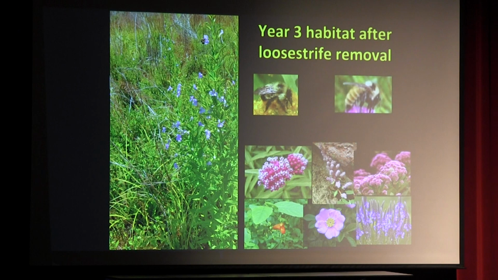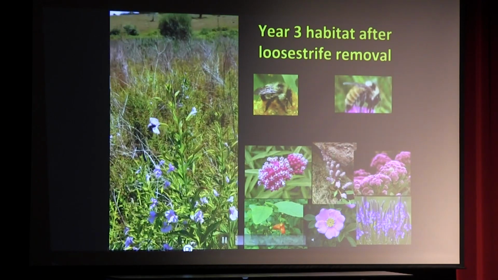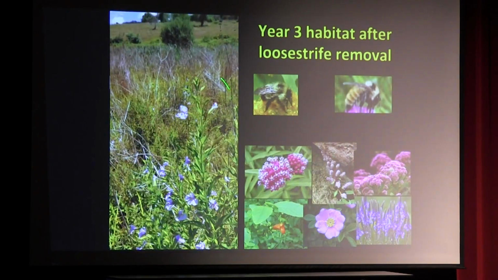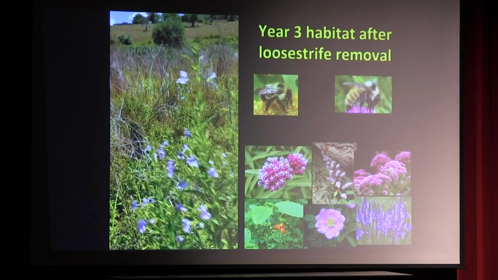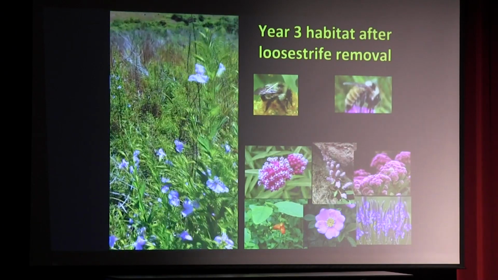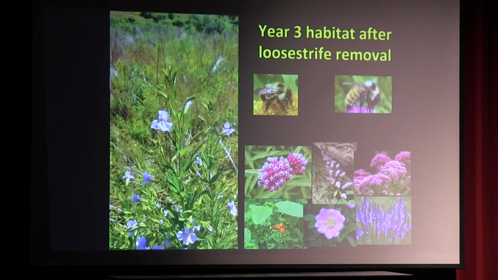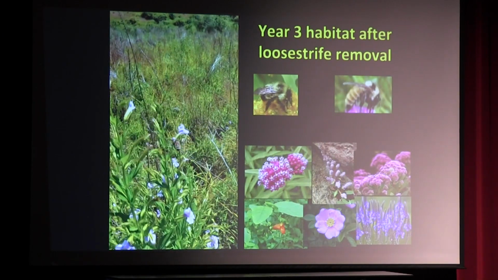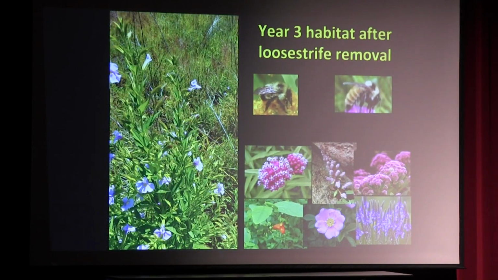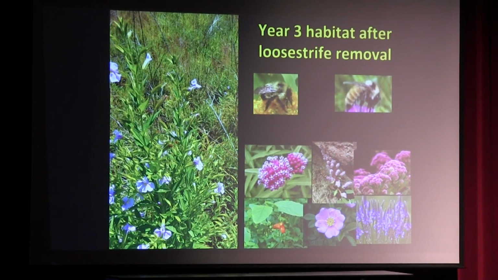What we found then, after the third year after loosestrife removal, is that a population of Monarda, a native plant, a large population, started to grow. The first bee that was on the video was this one. This bee is the second target. So not only did I see more than one bee over a survey period, I found both of the targets on the same plant. Remember, I surveyed from May to October, and I didn't see a single one. These plants come in and I saw two on the same plant, right?